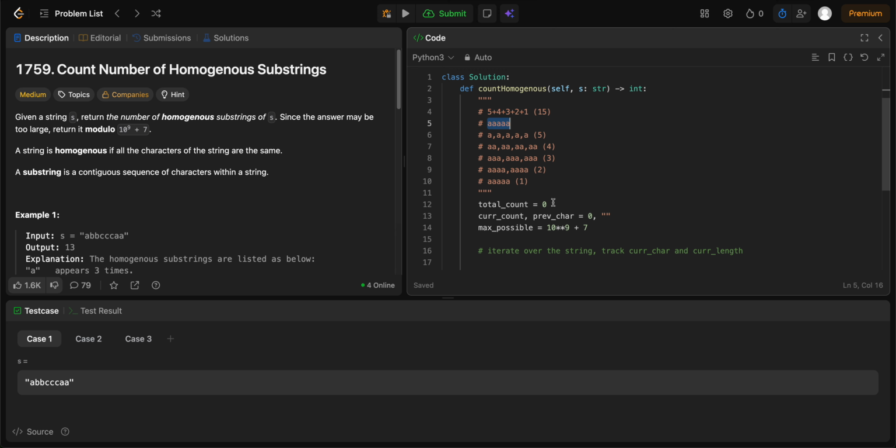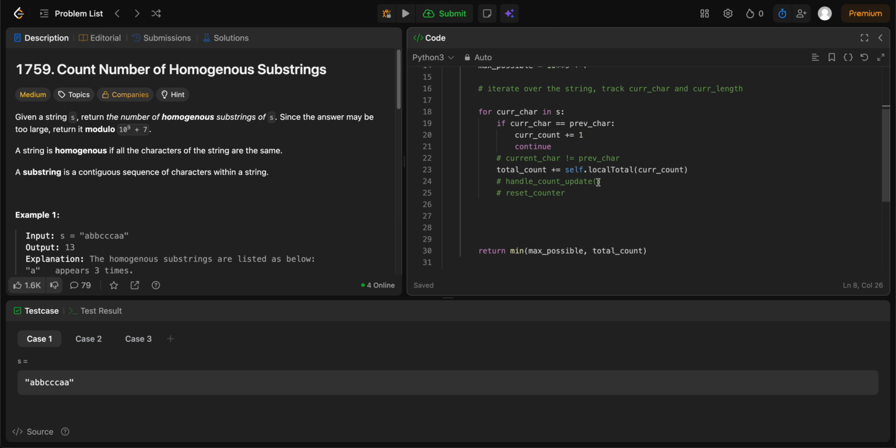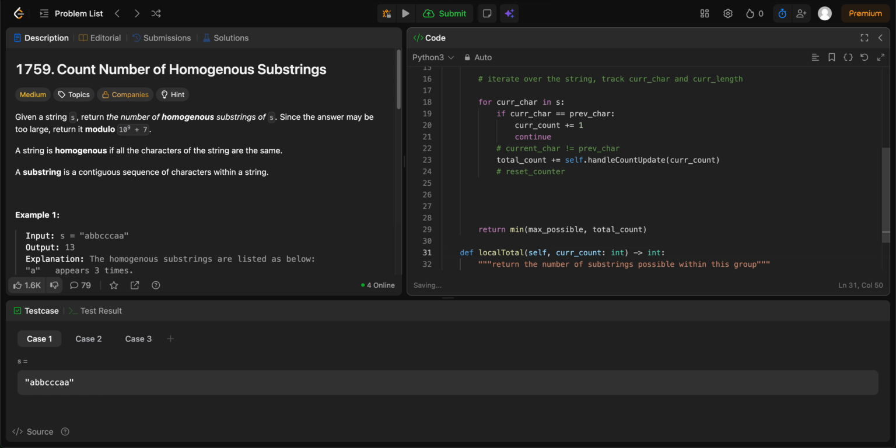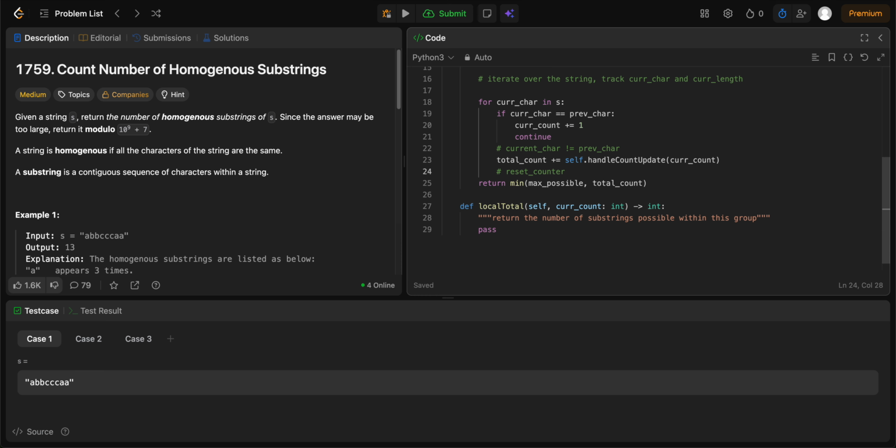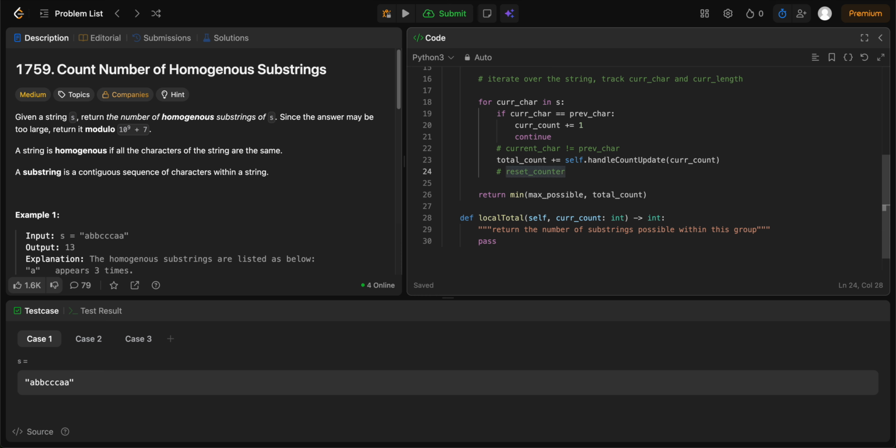We used 5 of a kind, we'd return 15. So that's our handle count update, I guess we can call it that. So then we reset the counter.